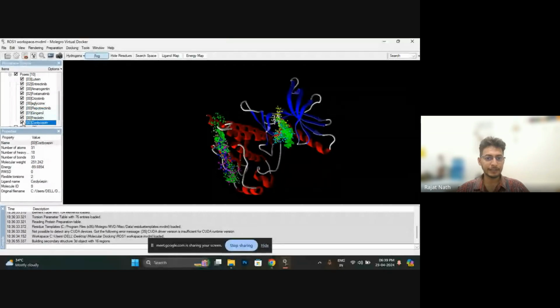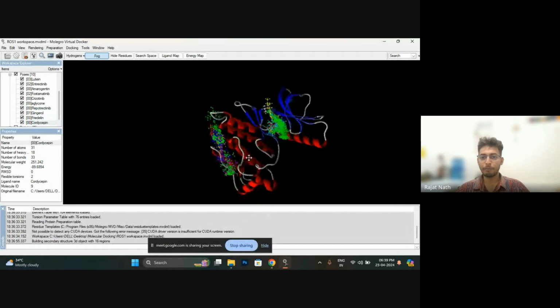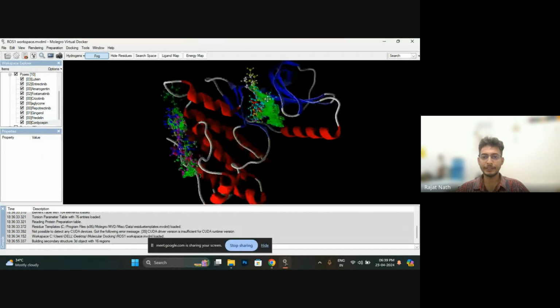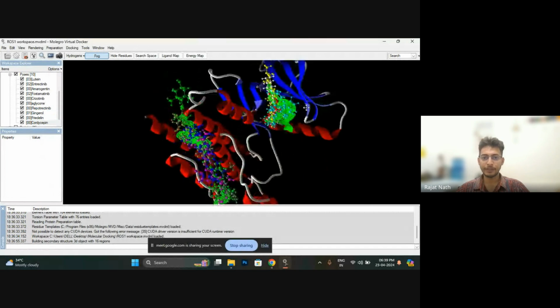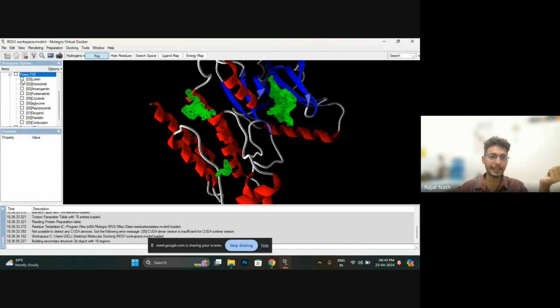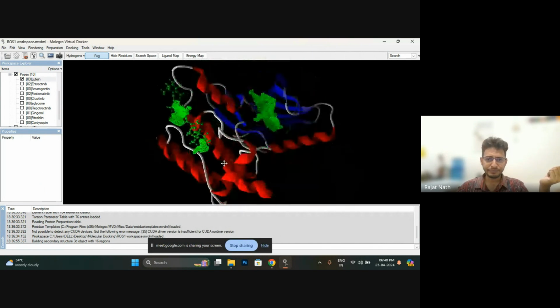So these are the 10 ligands: the 6 drug compounds, and the 4 marketed medicines are shown attached. If you want to publish your paper, and you want one ligand at a time, just uncheck and check the ligand of your interest.